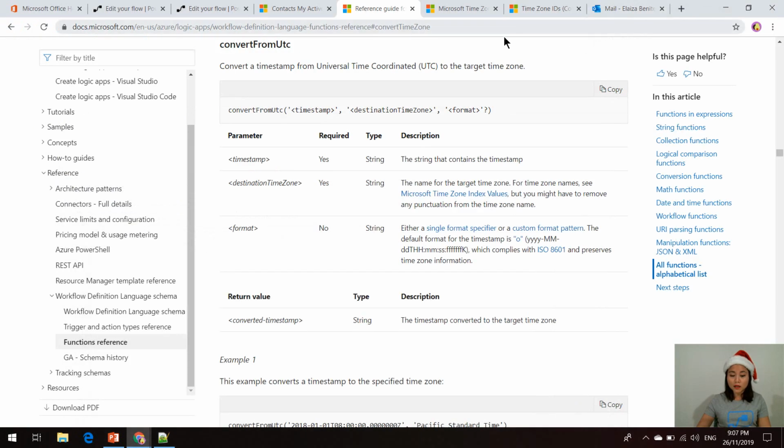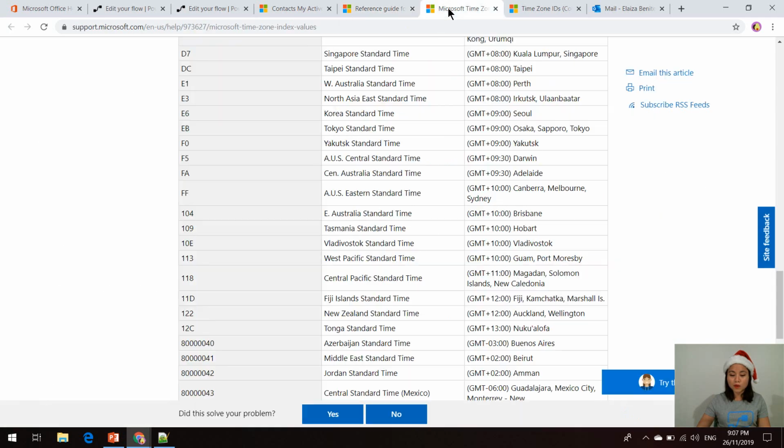So I'm going to go back in here and I'm going to explain the time zone names. In the docs.microsoft.com article, it's going to point to this other article which will list time zone names. Now, I just want to do a bit of a warning message right now, because if you use some of the time zone names, it won't match the Windows time zone ID value that Power Automate with Flow expects.